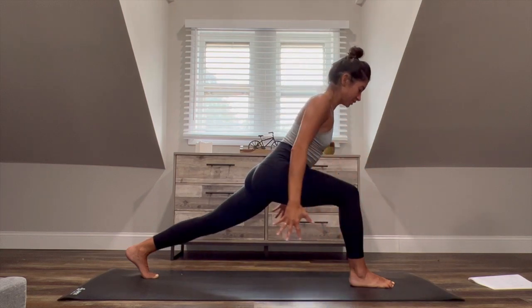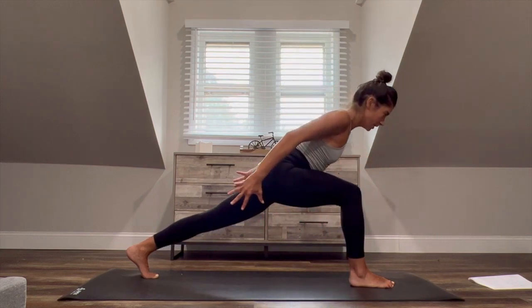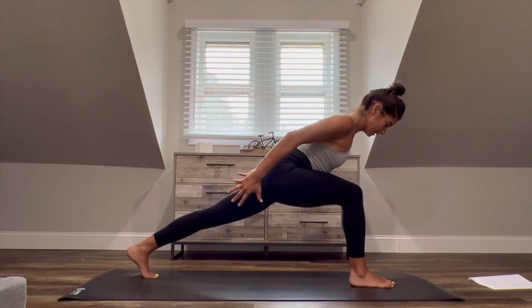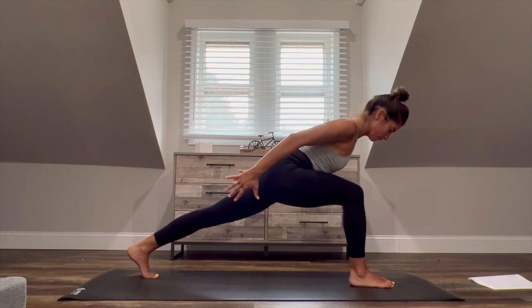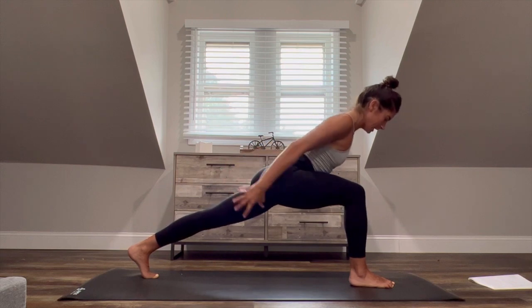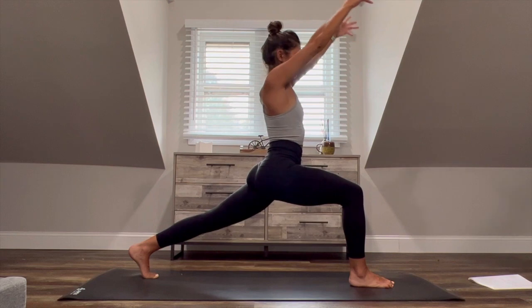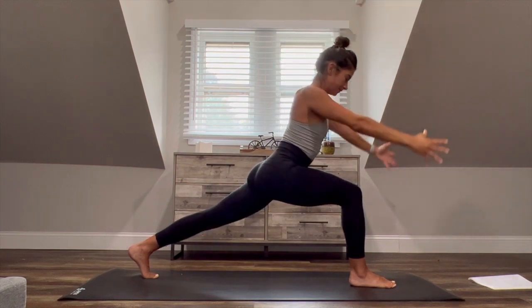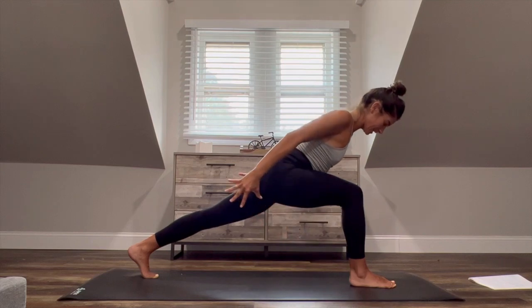The fingertips are gonna reach back behind you. So you're coming into almost like an airplane lunge. So you're reaching the fingertips back, allowing the shoulder blades to draw down the back body, tilting that torso back over the right thigh. Inhale, reach up and overhead. Exhale, find that airplane lunge. Keeping that left hip point down.